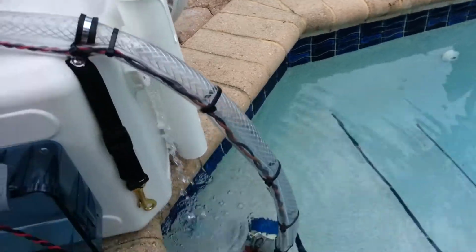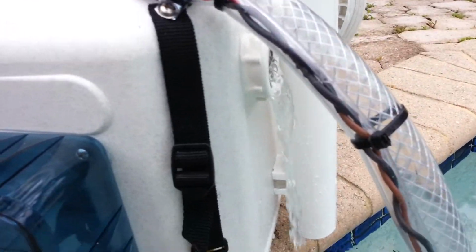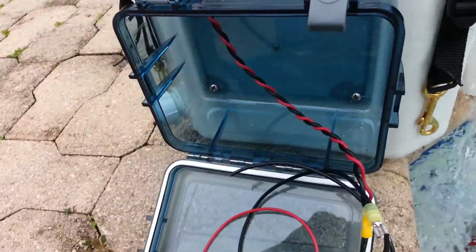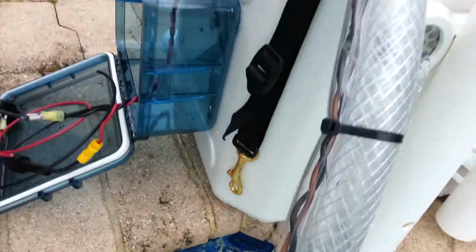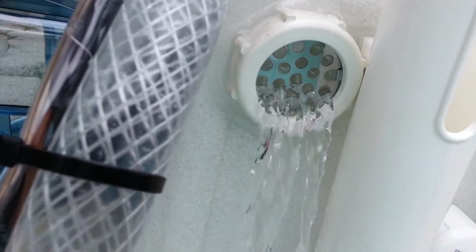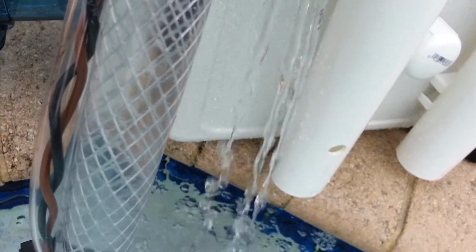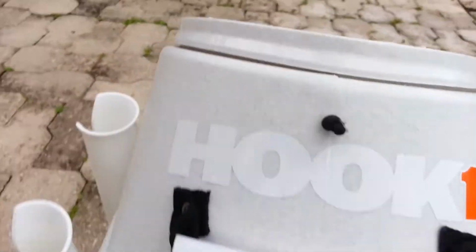I've got a Rule 360 bilge pump, which I'm running at 6 volts, a lot less RPM, but you can see that my output is just about perfect. Runs right over the side into my scupper holes. I've got a good flow in the tank.